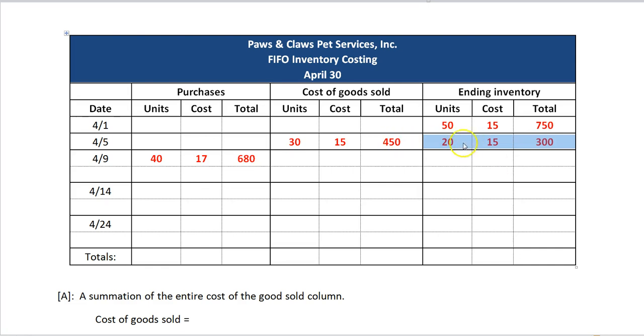In addition to having what we had, we have new stuff. So we're going to take the old population. This is still going to be part of our population. In addition to it, we have this purchase. So it's going to be the prior balance plus the amount we purchased. So we're going to have 20 at 15 and 40 at 17. Notice I have darker lines in here. The darker lines, some of these can take up more than one line.